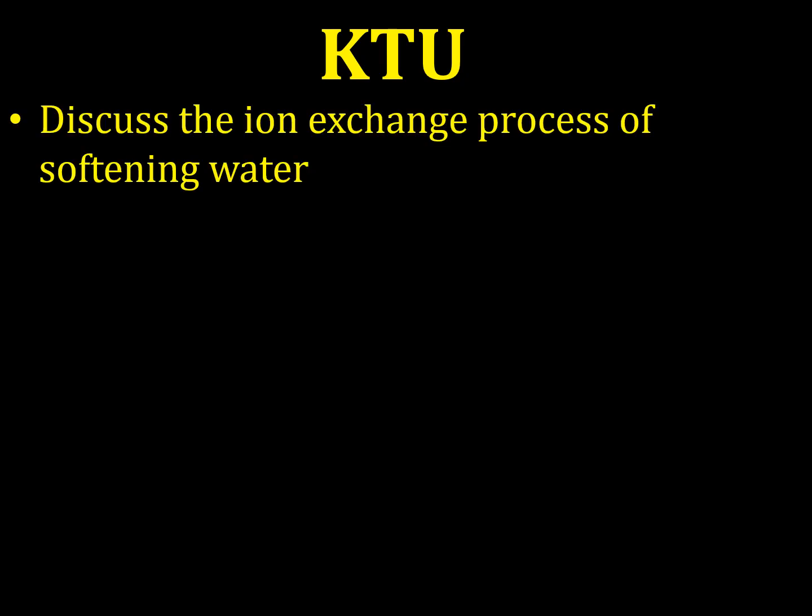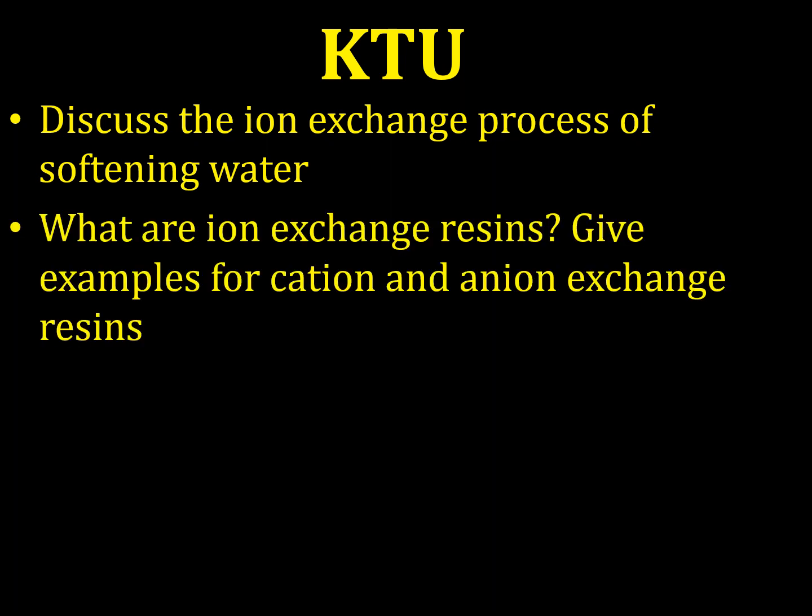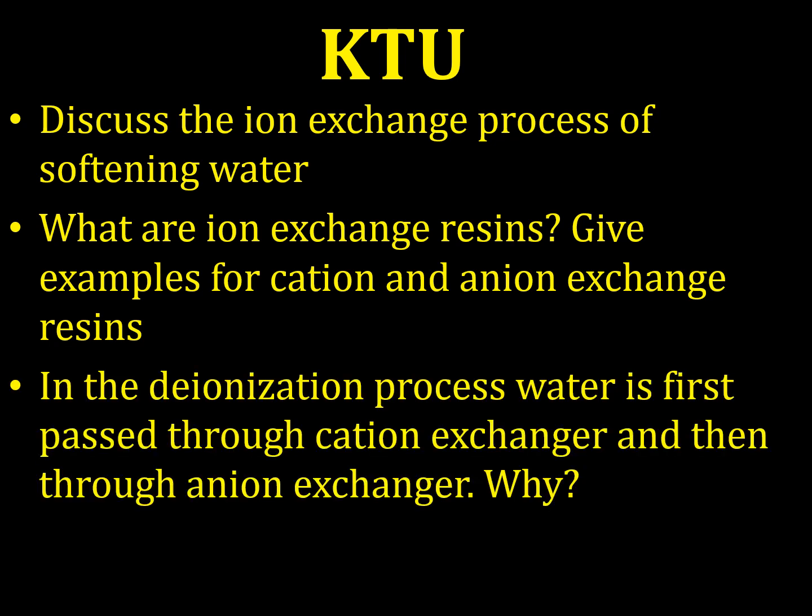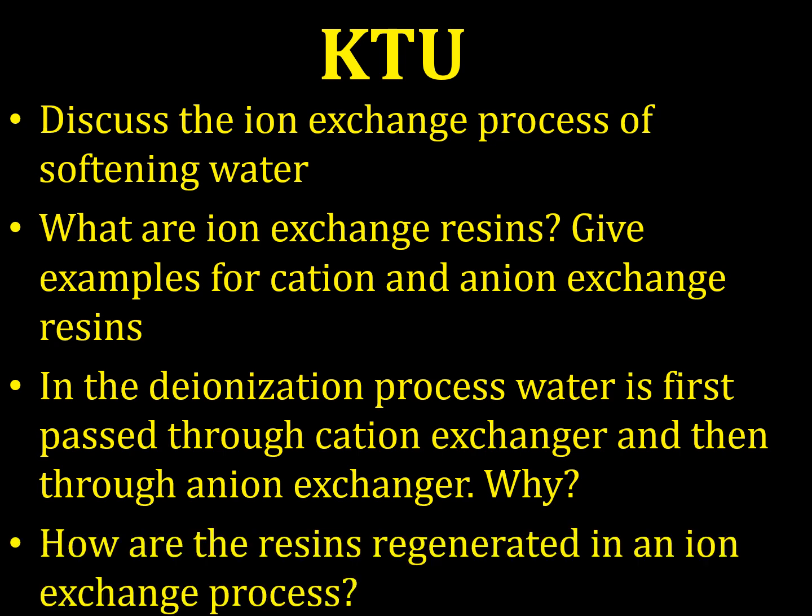Here are a few K2 questions. Discuss the ion exchange process of softening of water. We have learned that now. What are ion exchange resins? Give examples. We know that. Then, in the deionization process, water is first passed through the cation exchanger and then through the anion exchanger. Why? We know that also. How are the resins regenerated in an ion exchange process? That also we have seen.